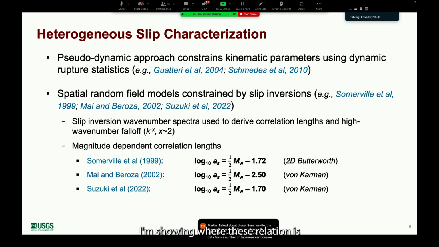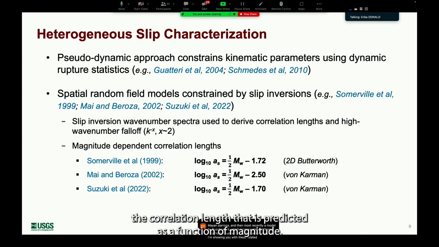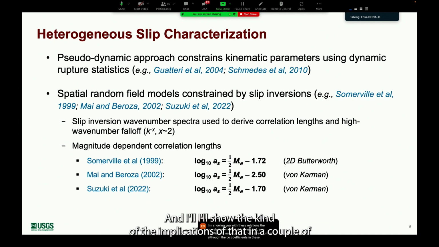I'm showing with these relations the correlation length that is predicted as a function of magnitude. So they're very similar, although the coefficients in these models are a little bit different, and I'll show the implications of that in a couple slides.